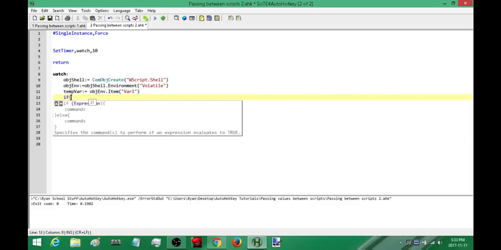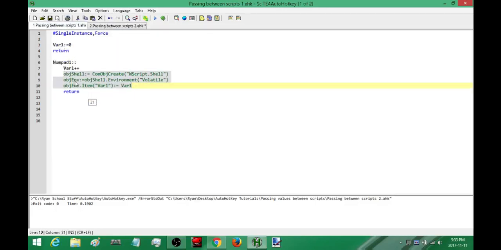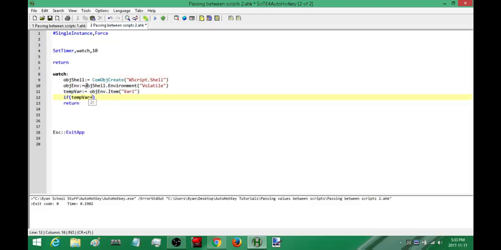Now I'm just going to set a condition. I'm going to say if temp variable equals, what did I have this one set to begin with? It'll be 1 the first time it's created, but I'll say if this equals 5, we're going to get it to do something. Now, depending on what I'm going to get this to do, what I actually probably want to do is set another variable as a control variable.